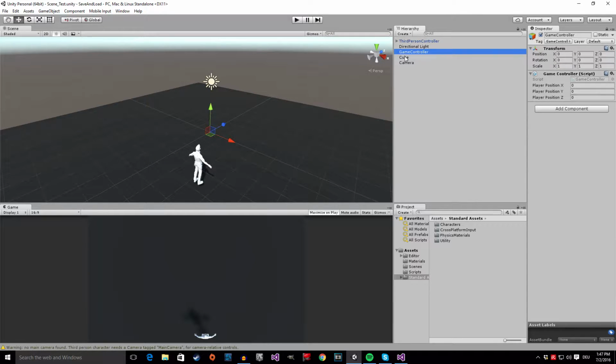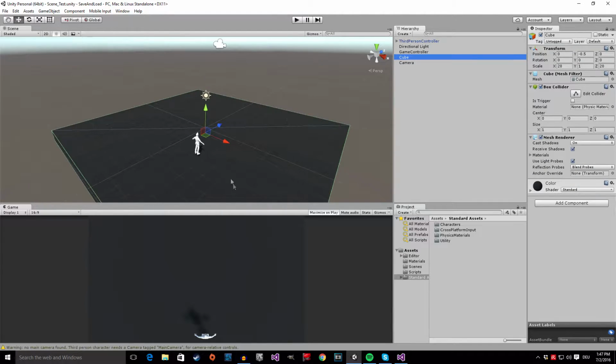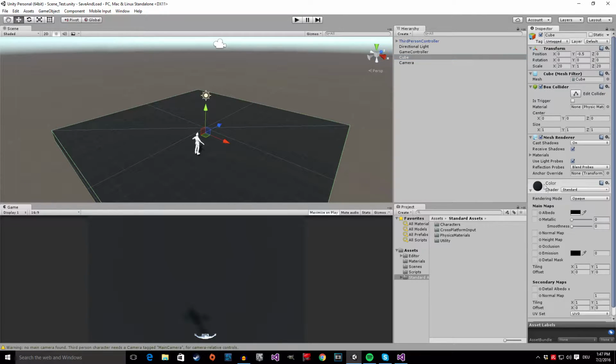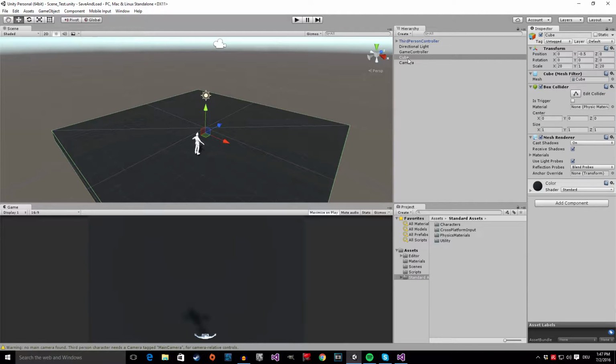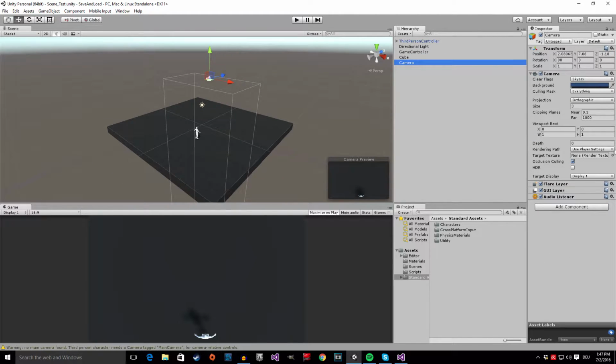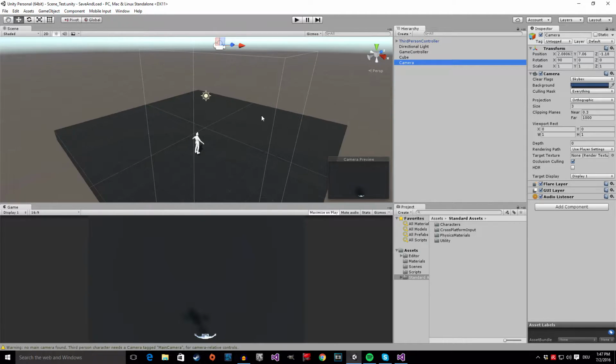Then I have a cube, so this is a floor, and I gave it a color, so this is my material. It's just a standard opaque material, nothing special, I just made it dark. And of course I got my orthographic camera, which gives me a view of the scene.